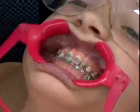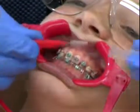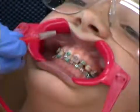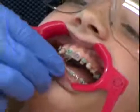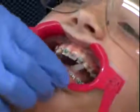The first item we'll be showing is a Christmas tree brush. You'll notice this Christmas tree brush has a cap on it, so you can conveniently place this in your purse or your pocketbook. What we'll be doing is placing the Christmas tree brush, open there for me, Stephanie, in between each brace in an up and down motion all the way around the mouth. You can start in the front and then move to the back.